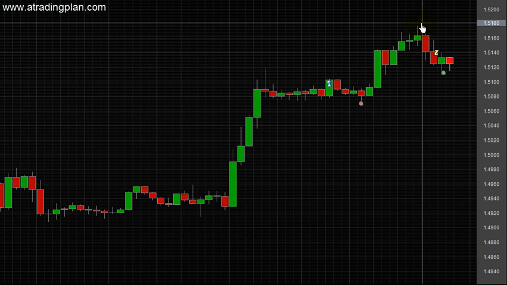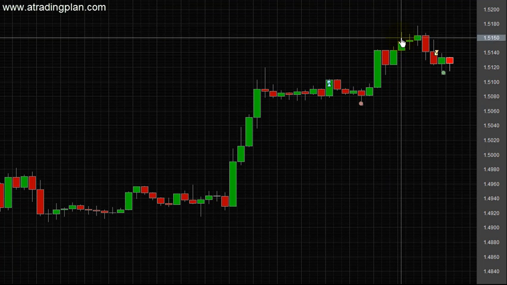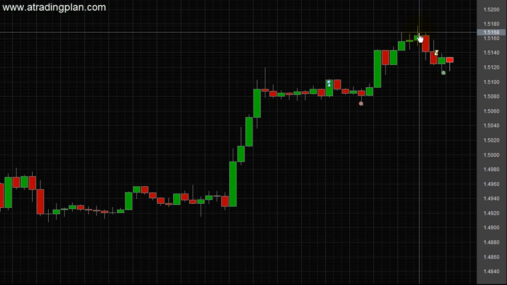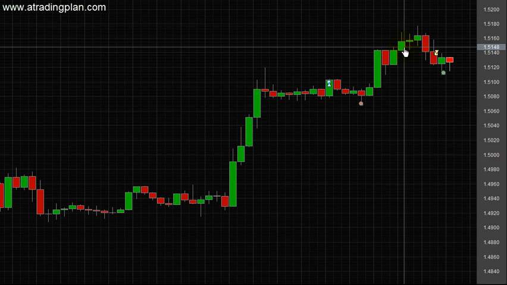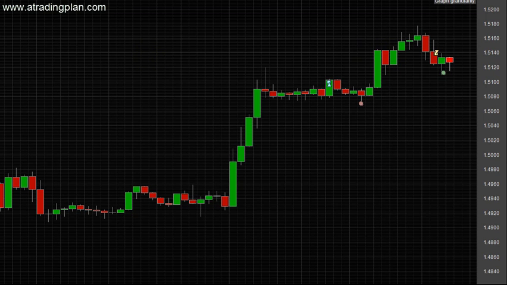Got this move up here. It's getting rejected up in this area. I see this push up sideways. Then we start seeing these spikes on the top of these candles, right? Upper wicks, upper shadows are showing the momentum's dying off. I could have locked something in here and at the end of the day still done well in this trade. In the end, I lost 30 pips in this trade.